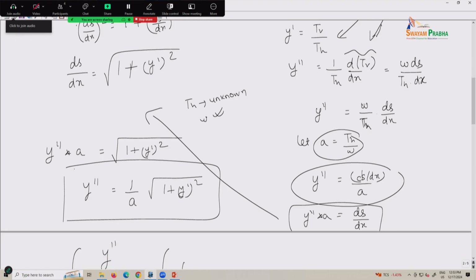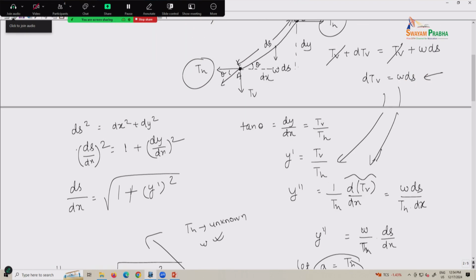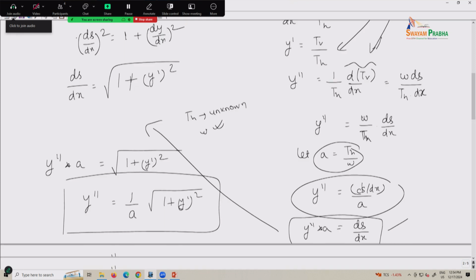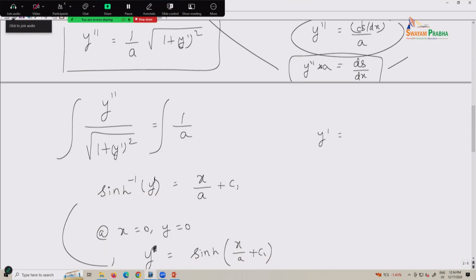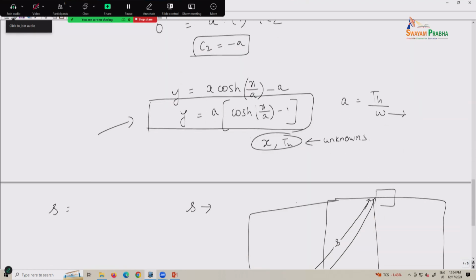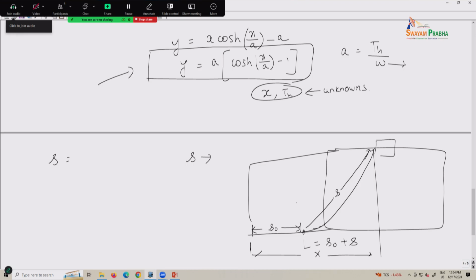See, y dash, you can take this expression, since you know the value of y, you can plug in this value. That is one way to do it, right? Is there any other easy way to solve the problem? Can we get something else easy? You get the point, right? We have two unknowns, we got only one expression, we need an additional expression to solve the problem. How to get the additional expression? Moment equation. Why?